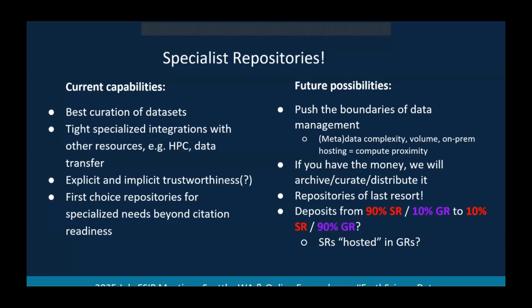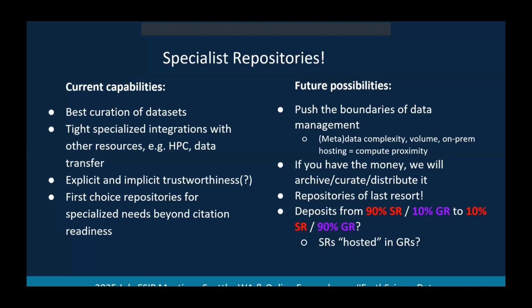Shelley had the figure about how 2,000 plus data citations were through Zenodo yesterday. 2,000 citations at a max of 50 gigabytes is only 100 terabytes of data. Satellite data sets, model output data sets can all overwhelm that with just one data set. That is something that generalist repositories will never want to do because that's not their business model.